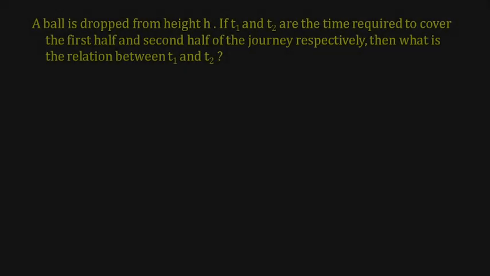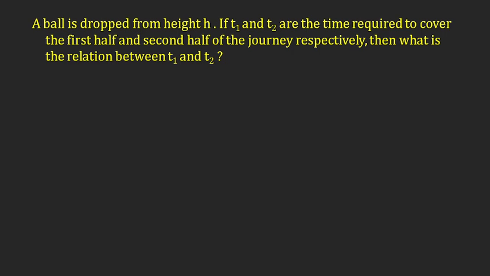Let us discuss this question. First, the type of question is reaction. It says that a ball is dropped from a height h. If t1 and t2 are the times required to cover the first half and the second half of the motion respectively, then what is the relation between t1 and t2? Now here we are going to discuss this topic.